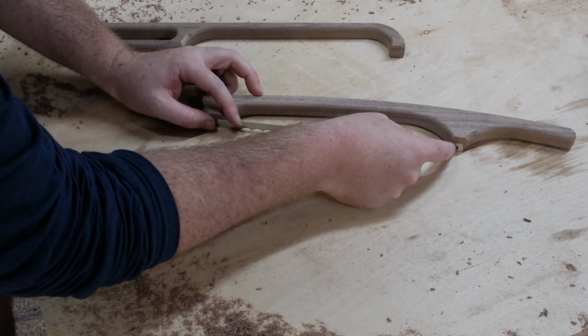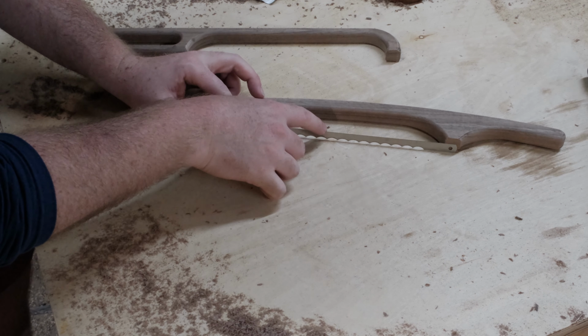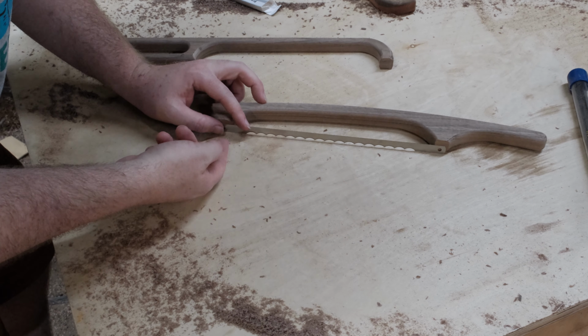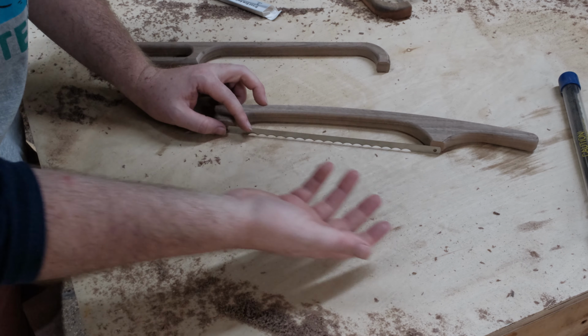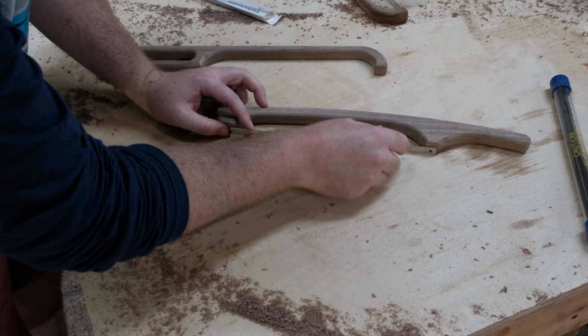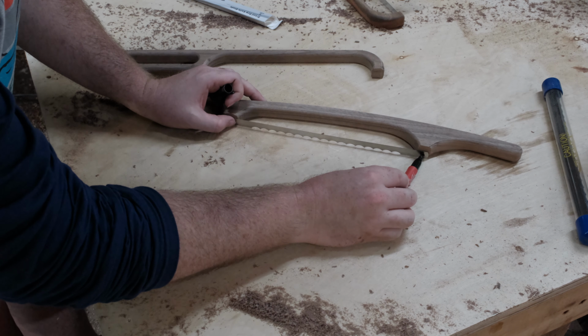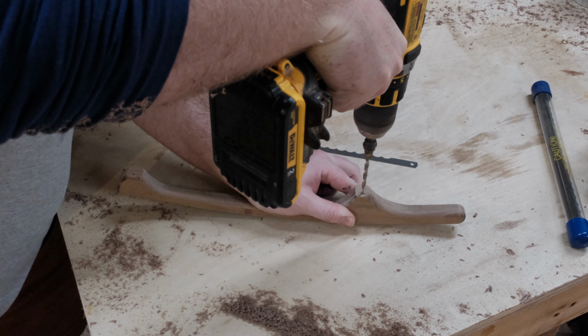Your blade needs to contact whatever work surface you're working off of, because if you're using this to cut, you want it to be able to cut all the way through the loaf of bread and not leave just the last 1/8 of an inch uncut that you have to rip. So make sure it is contacting all the way down, and then take something like a Sharpie and mark your hole where you're going to be pre-drilling.